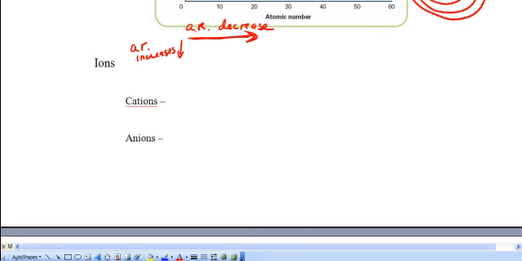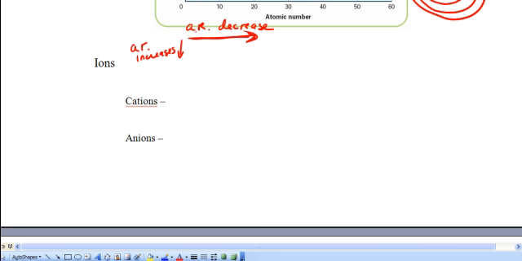Welcome back to 6.3, where we're dealing with the trends on the periodic table, which we call periodic trends. And the first trend that we took a look at was atomic radius. And the trends in atomic radius, though they are counterintuitive, make sense when you're dealing with the strength of the nucleus and where the electrons are located.